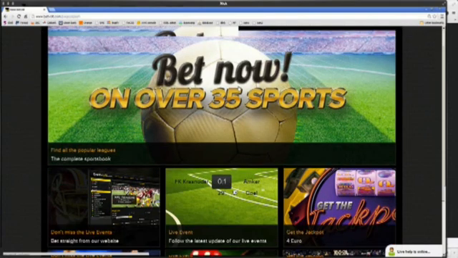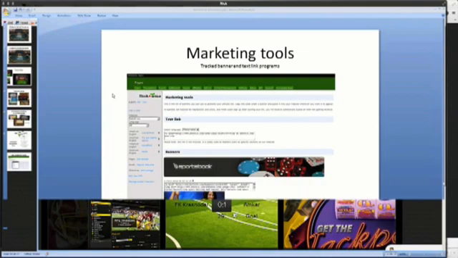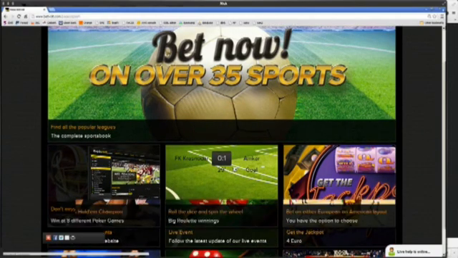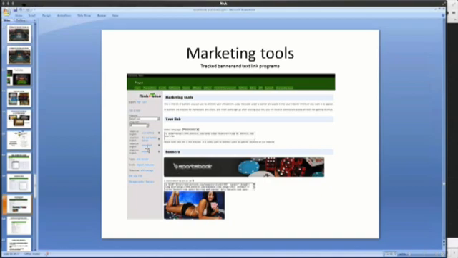For instance, this is a CMS page, and this has been created with the content management system that my colleague Glenn is going to demonstrate in just a few minutes. And this is the marketing tools section within the content management system, which contains a list of text links that users can use to promote their website, as well as banner ads. And you can upload banner ads over here that are being tracked and cookied, so that we know which user came from which affiliate of your website and who the referral bonus gets credited to. So this is also something that you can manage from within the content management system, and also the API. Later on, we'll get to discuss the API as well.